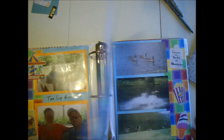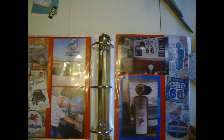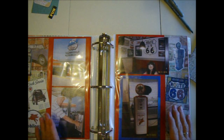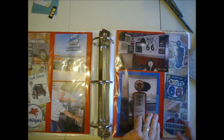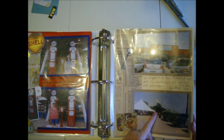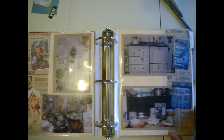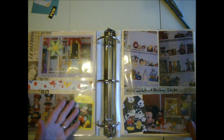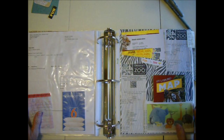We drove to Des Moines and went to the Adventureland amusement park, took pictures and scrapped them, and stayed at a motel overnight nearby — just a weekend trip. Next to the motel was a really cool gas station diner with old pumps and Route 66 stuff. On the drive home we stopped at the Brass Armadillo antique mall, which was having a big parking lot sale with tents. They had some Mickey Mouse stuff and we bought a couple of things.